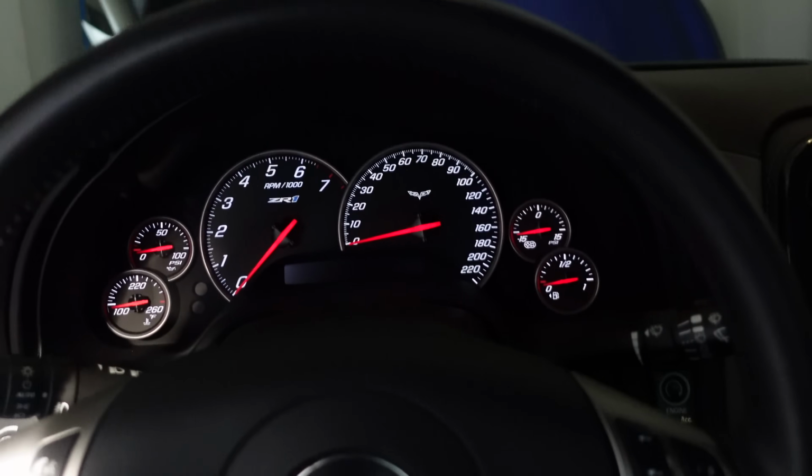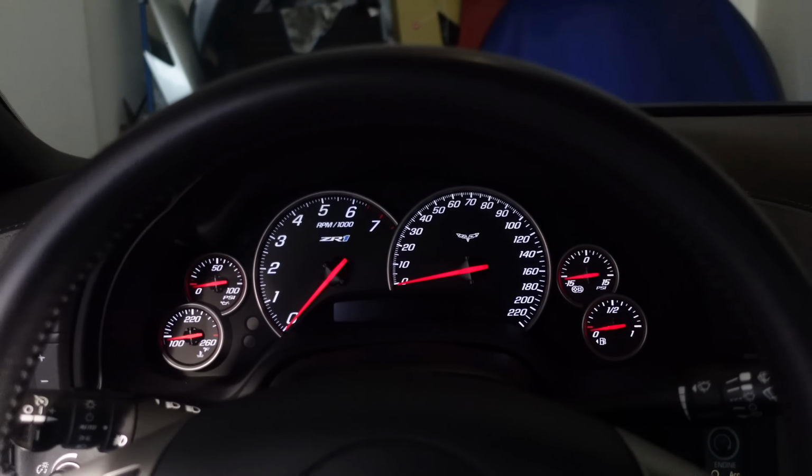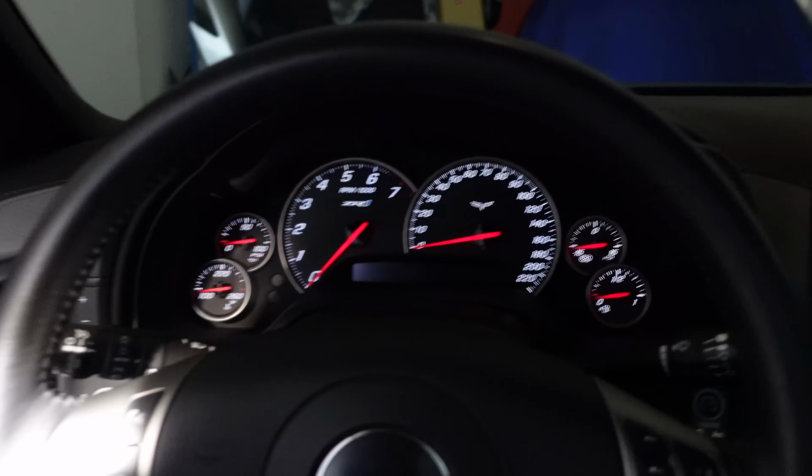Shout out my boys, Upscale Detailing, coming through. Fresh wash. Ooh, look at that. So even though it is still kind of warm outside, we're gonna put this thing back on the dyno, just to get a better estimate on what this thing is making.